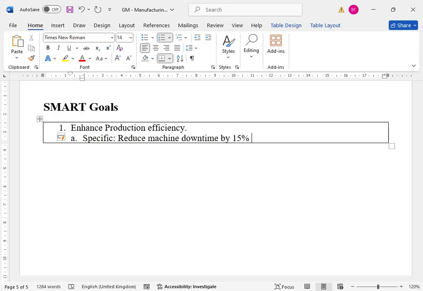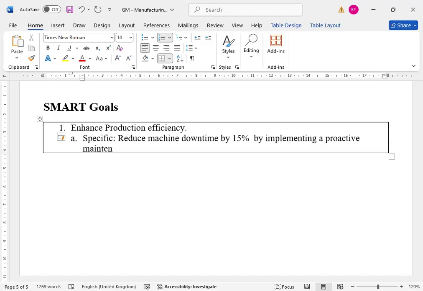So that would be specific: reduce machine downtime by 15% by implementing a proactive maintenance schedule.